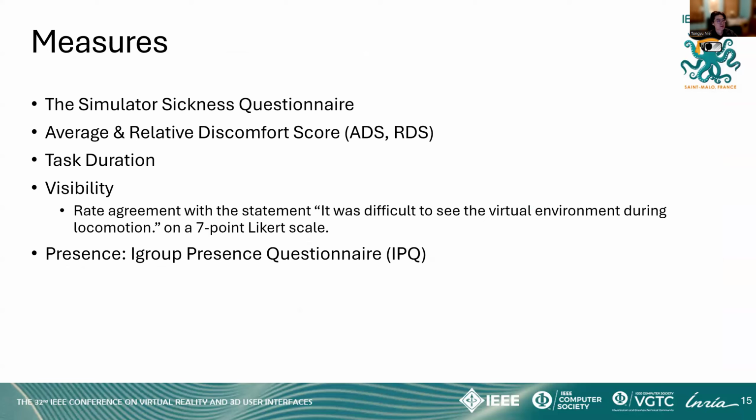We measured participants' cybersickness level with the SSQ and discomfort scores. Task duration is also included as an objective measure of cybersickness. We asked participants to terminate the task when they feel severe discomfort. The longer they stay immersed means they feel less discomfort. We also measure the perceived visibility through a 7-point Likert scale and the sense of presence.